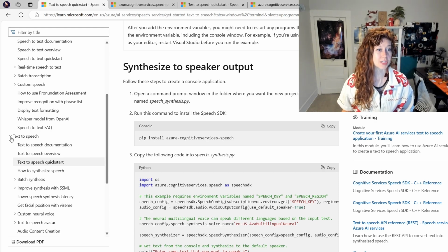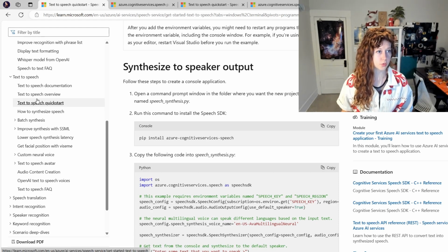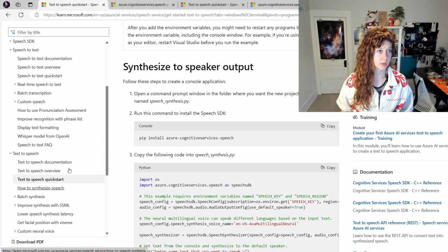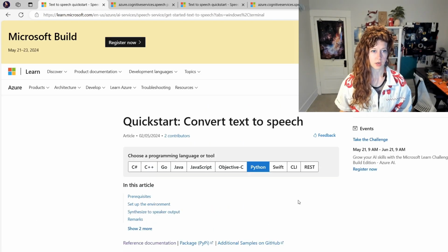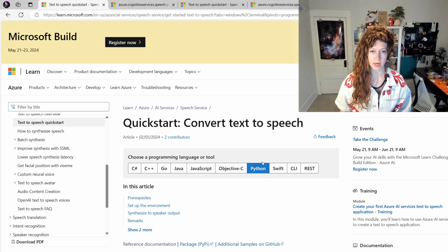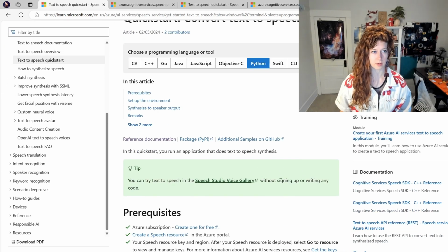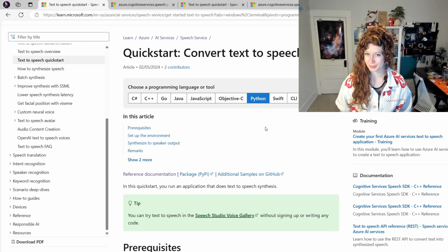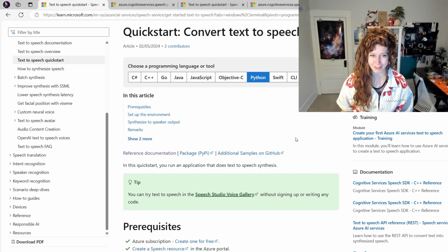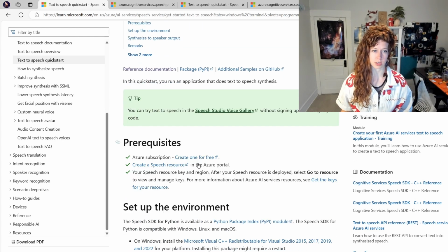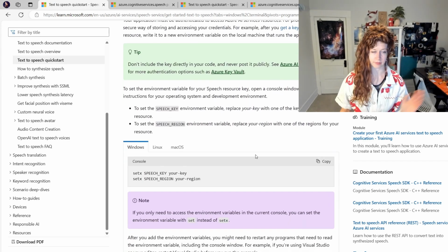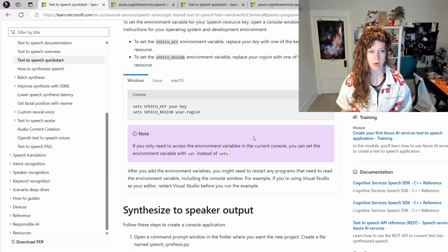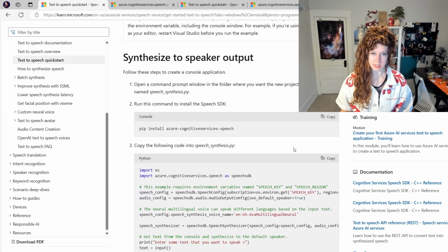Okay, so that's speech to text. Now we need to do text to speech. Same thing: you choose your preferred language, but same basic gist. Set your prereqs, set the environment. This one will go faster because you can use the same key and region, and you'll have the SDK downloaded.